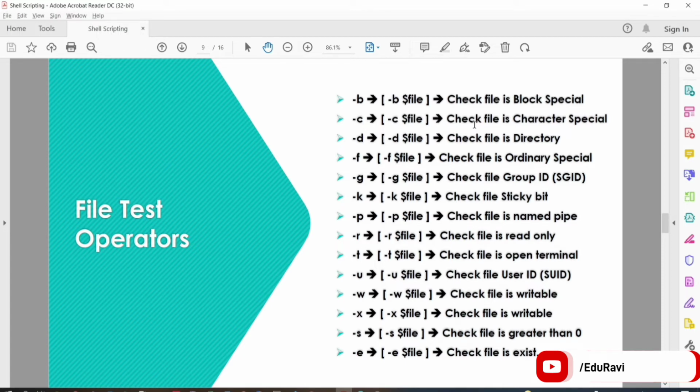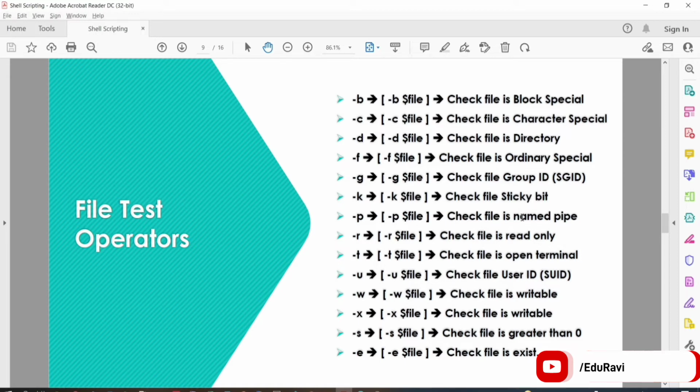With -c we can check for a character special file, then -d checks whether the name present is a directory or a normal file. Similarly we have the -f option to check for an ordinary file, -g to check the file's SGID, and -k to check the sticky bit. The SGID and sticky bit are things we will cover once we go through the Linux admin session.